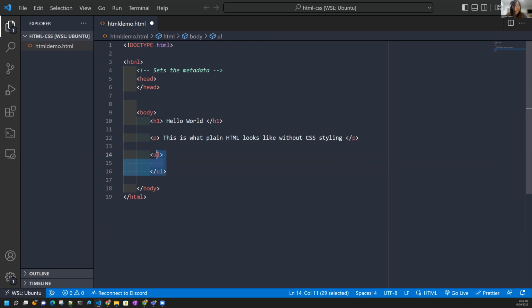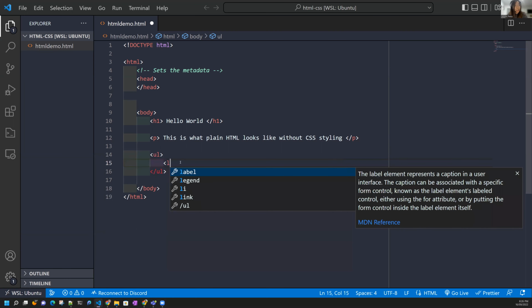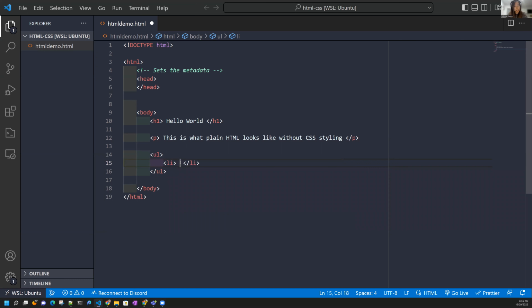So let's now add things to the list. For the list, we want a list element, so something for each dot point. And so let's make a list element and say this is list item 1, and we can copy and paste that to do list item 2 and list item 3. Cool. And so this should form the list, and this should form all the things inside the list. Now let's see if that works.